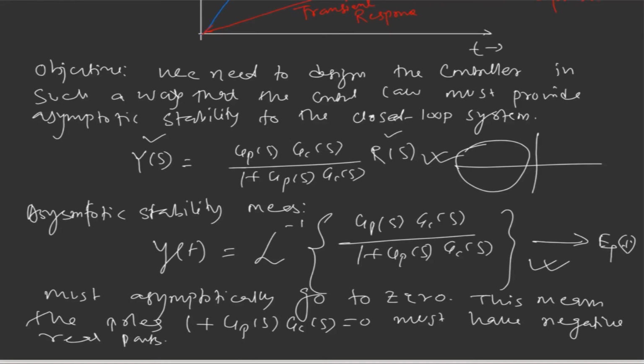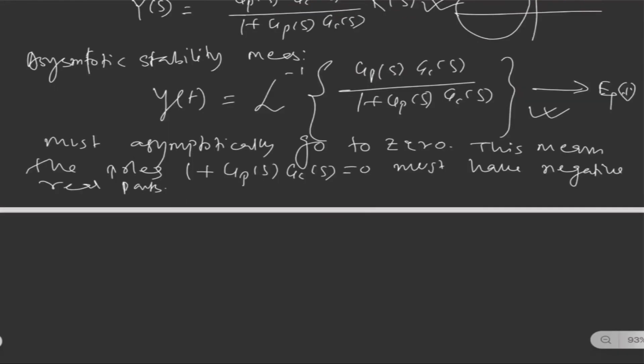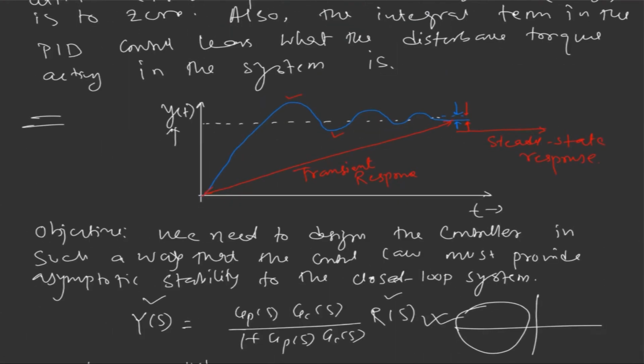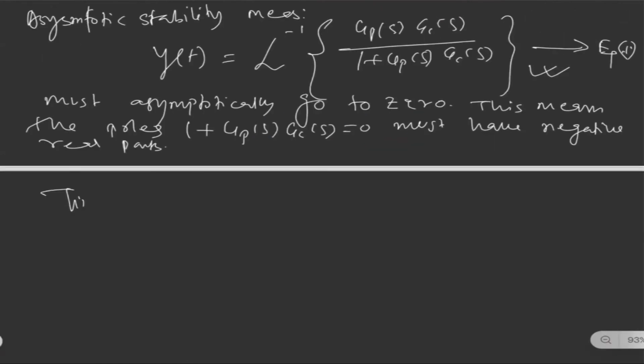That is very important. Now we have to come up with some kind of specification which will help us modify our response. As I said, we need to modify this response: how can I reduce the steady state error here, or reduce the overshoot and undershoot? So we need a specification which will help us do this, and this is called the time domain specification.